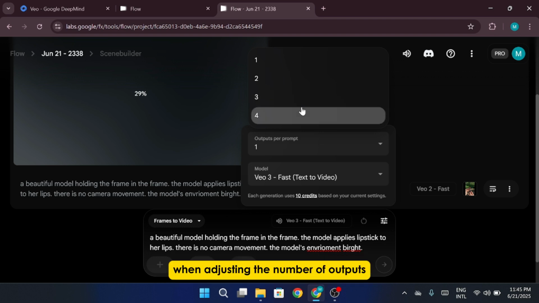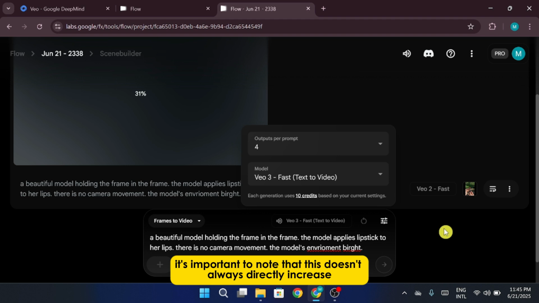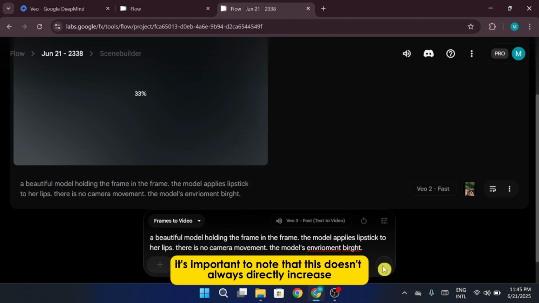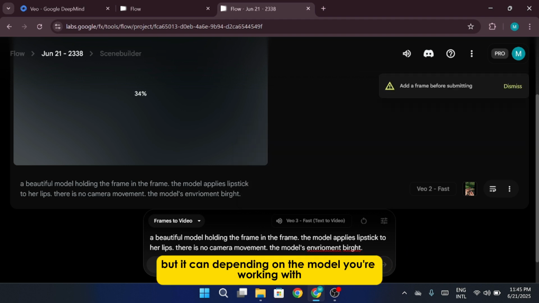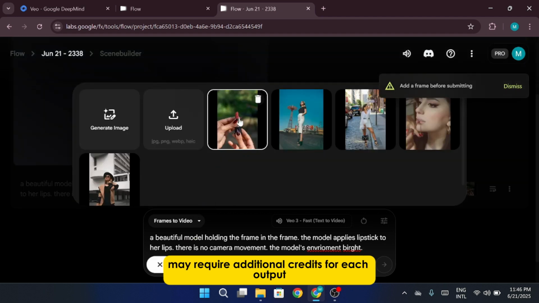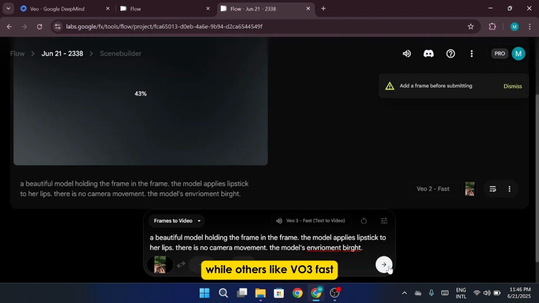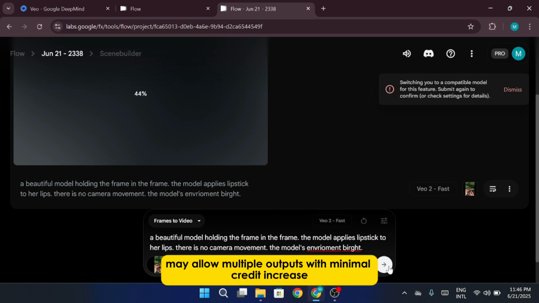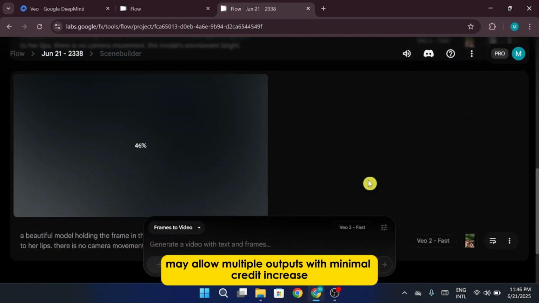When adjusting the number of outputs, it's important to note that this doesn't always directly increase the number of credits used, but it can depending on the model you're working with. For example, certain models like Veo 3 quality may require additional credits for each output, while others like Veo 3 Fast may allow multiple outputs with minimal credit increase.